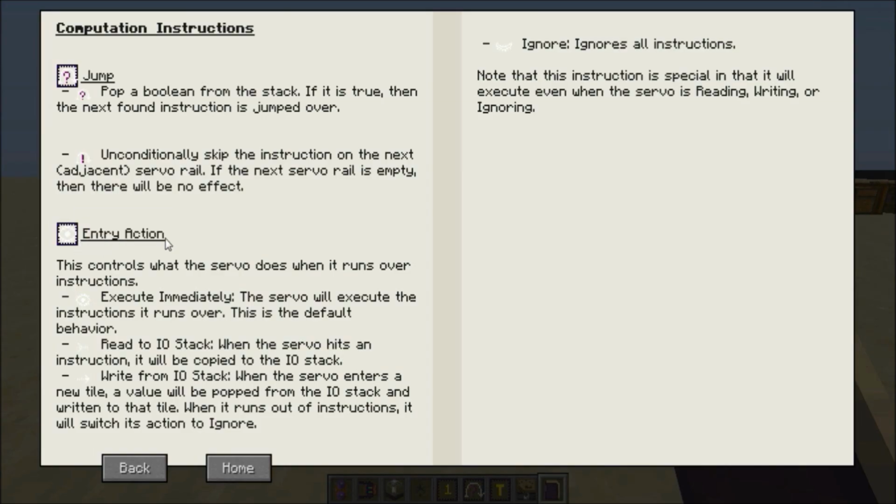So the next one is the entry action, which I've explained in great detail, but I'm going to go over it one more time. The entry action controls what the servo does when it runs over the instruction. So the first setting is the execute immediately, and the servo will execute the instructions when it runs over it, and this is the default behavior of the servo.